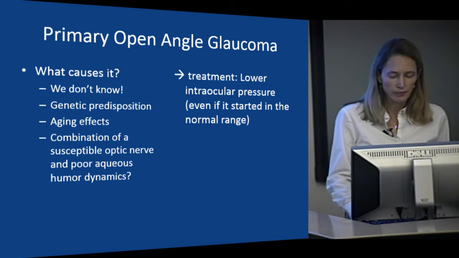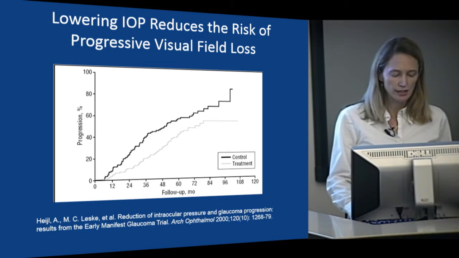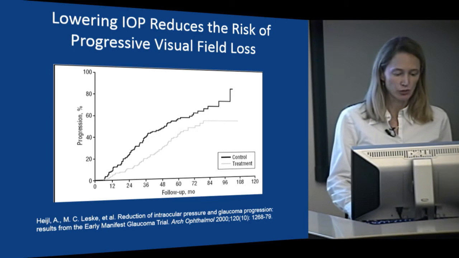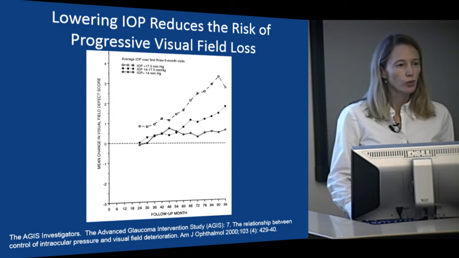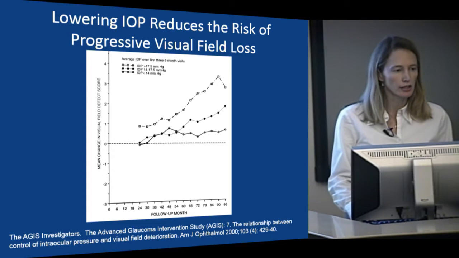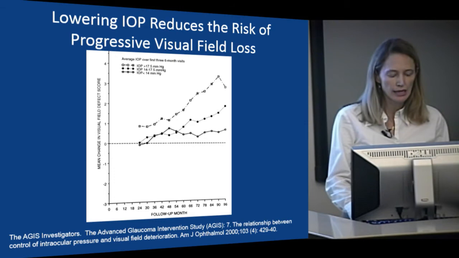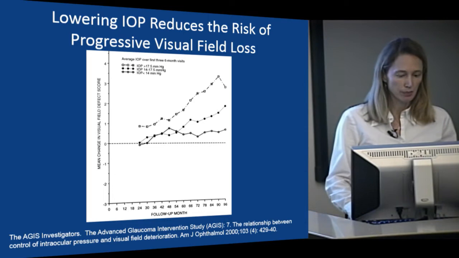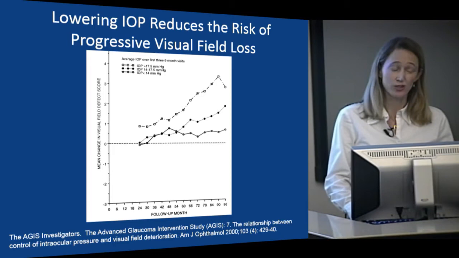There were several important trials that helped teach us this. The Early Manifest Glaucoma Trial, conducted in Europe, randomized patients with early glaucoma to observation or treatment, and patients who were treated had less visual field loss. How low do we need to get the pressure? That's still a mystery and seems different for every patient. In the Advanced Glaucoma Intervention Study, patients who always had an intraocular pressure lower than 14 on each clinic visit had less progression — no net visual field defect progression over the course of the study.